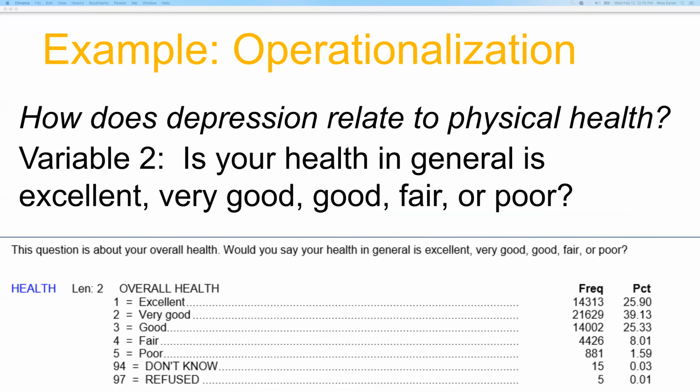Then we start exploring that same data set, and we find another variable where the respondent self-rates how good their overall health is. And we decide to operationalize physical health as how the participant rates their overall health. And you can see that that's maybe a little bit off of what we might have initially been thinking. Also, these are very simplistic operational definitions, but for this example, let's say we decide we can work with those operational definitions for our constructs.